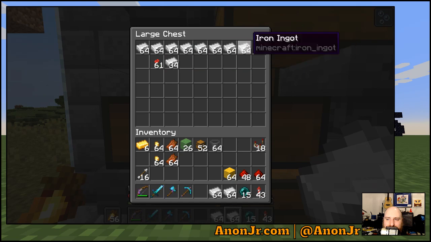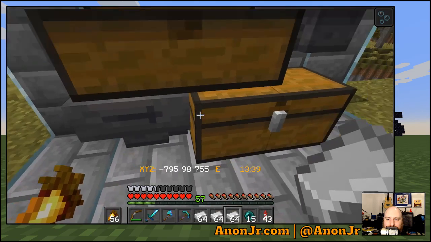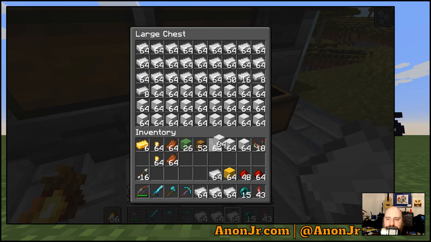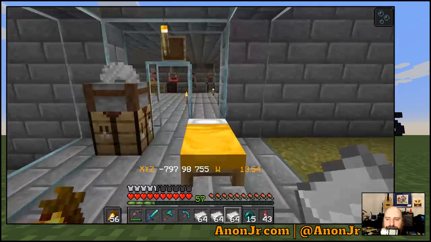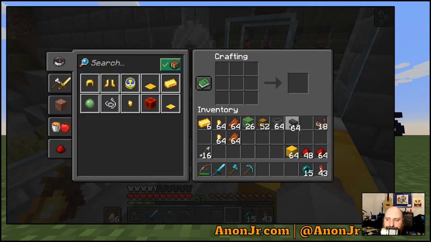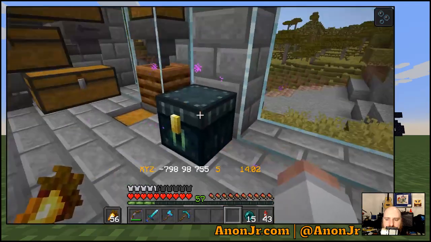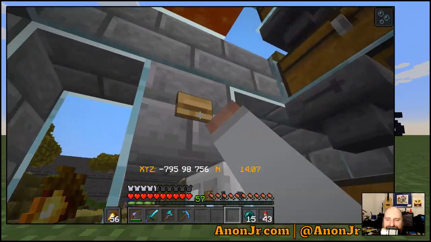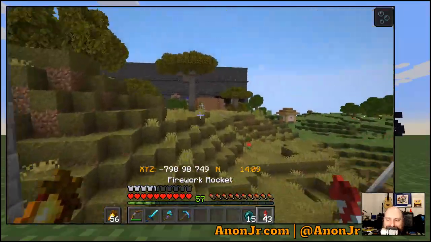Let's do 1, 2, 3, 4. 1, 2, 3. Let's just make a stack of the jokers. There we go. I shouldn't have any more problems with anvils, until I forget where I put them.